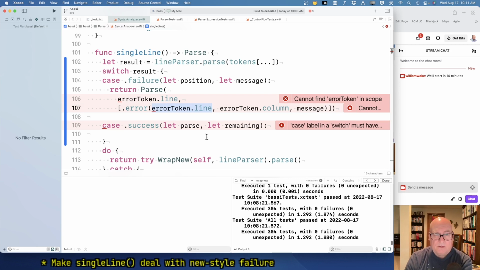Okay, so interesting. Parse with error token dot line and error message.